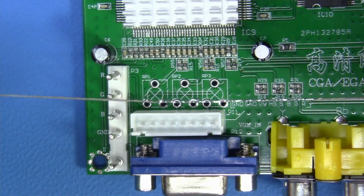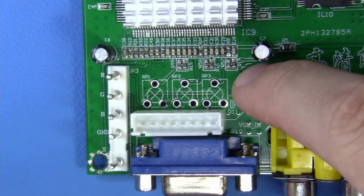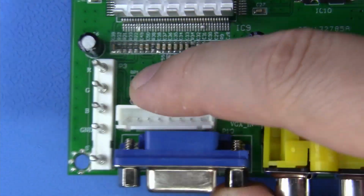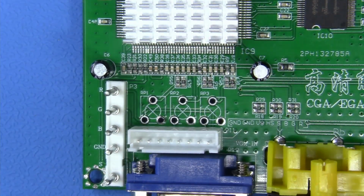I just have a pre-tinned 28 gauge conductor here. I'm going to be feeding it through and bridging these off. Pretty simple, just watch me do it. Now I'm going to flip this over upside down just like this. Now to bridge off these three trim pots, it's nothing special.